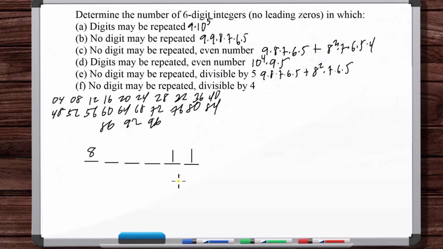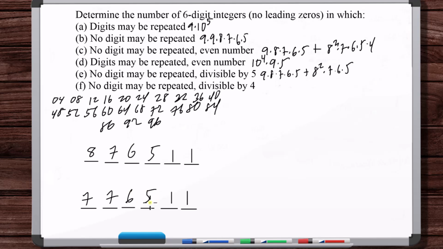It's going to be a little bit different for the second case. There's 8 options, right? Now here we've got 7 options, then 6, then 5, because 3 digits have been used, and we can't repeat any. Okay. So this contains a 0. Now what about the case that doesn't contain a 0? These 2 slots are filled, but there's a 0 available now, but we can't use a 0 here. So this is 7. Once again, 3 digits overall have been used, so 6, 5.